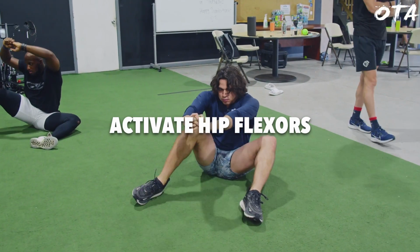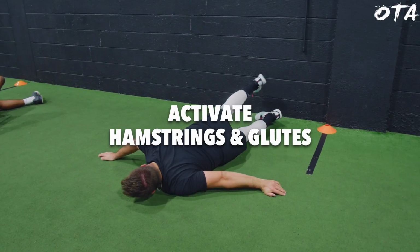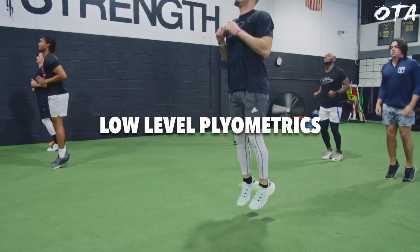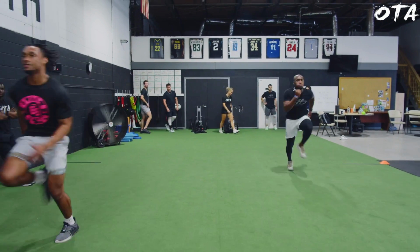Now, as far as activation goes, we're gonna do that on the inverse. So I'm gonna start off by activating a little bit from the hip flexors into the hamstrings and glutes, making sure that those are fired up. And then, like we usually do, we're going to start going into our lower level plyometrics, like our pogo jumps and variations of that, to be able to support that linear speed session.